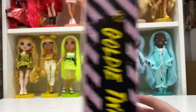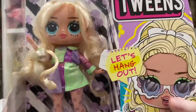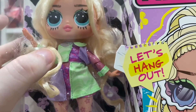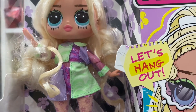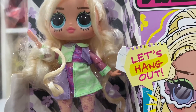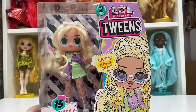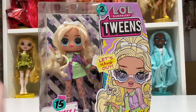I really only collect the ones that I absolutely adore. I do appreciate that these are see-through now — I think that's really cool. I'll confess: I almost bought some of the OMG Queens today, but I thought these ones were cuter. So I'm gonna go ahead and unbox her and see how cute she is.